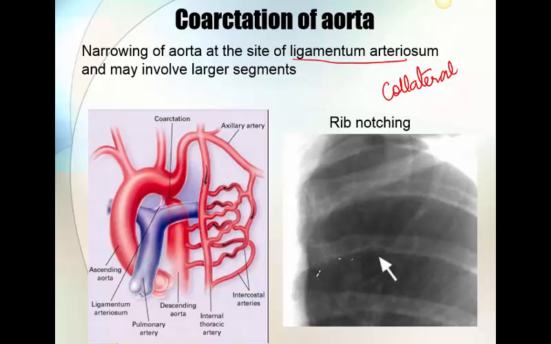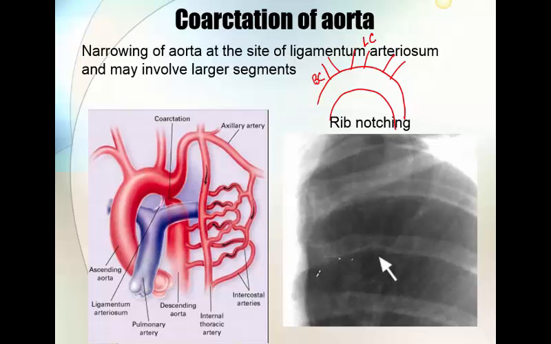So what is this ligamentum arteriosum? In fetal life, this is the arch of the aorta. It gives off 3 branches. This one is called brachiocephalic. Don't worry too much if you don't remember these names. We'll be doing them later. This one is called left common carotid, and this one is called left subclavian. The brachiocephalic then further divides into right common carotid and right subclavian. And this subclavian is the one which you saw gave off the costocervical trunk, and from the subclavian you also have the internal thoracic, which you can see here.